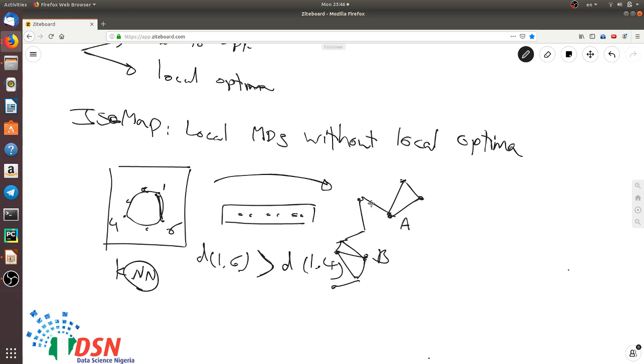Okay, so in this case, if you want to measure the distance between A and B, although in the space the distance is this one, you should actually calculate the distance in here. And for the weights of these links, you use the actual Euclidean distance between these points. So you just sum this one, and this one, and this one to obtain the distance between A and B on the manifold in Isomap. So Isomap tries to preserve the information of the manifold.